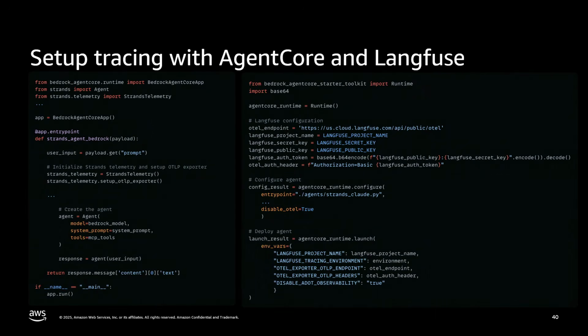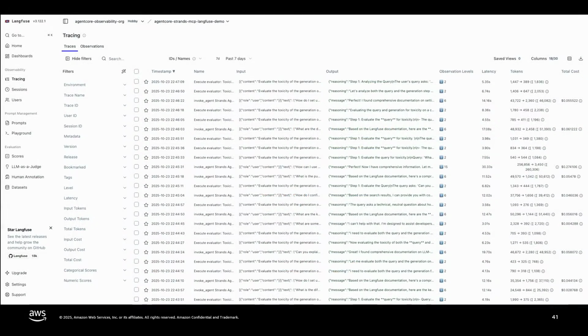And then on the left side, this is basically a boilerplate agent implementation in Strands for AgentCore. You will recognize a couple of things that Shreyas has shared before. All we really need to do is add 2 lines of code. I unfortunately don't have a pointer here right now, but it's 2 lines of code where you are initializing an exporter, and this will pull the environment variables in, and then the configuration is being set up, and you will see traces flowing into LangFuse as you're using your agents. And this is how it looks.